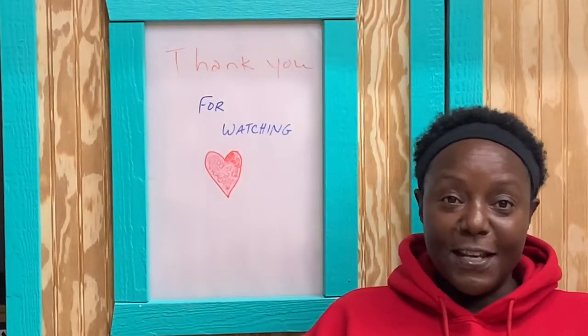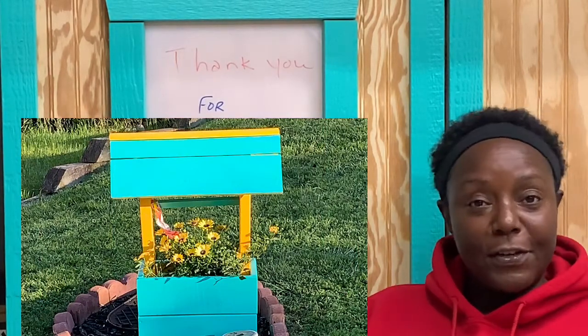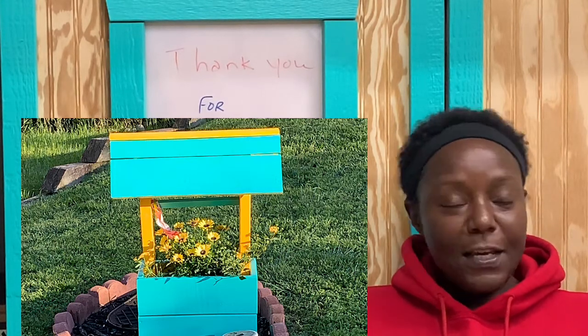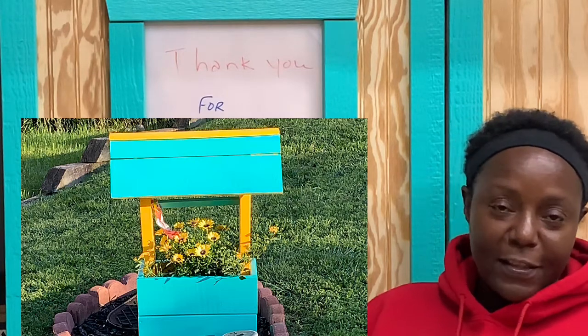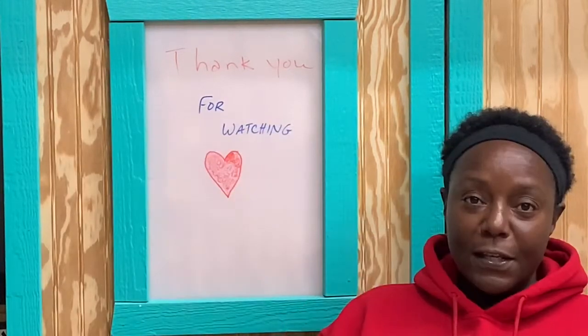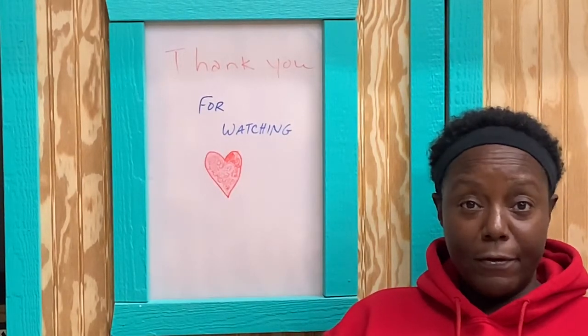All right, y'all, so today what we're gonna do is a miniature wishing well planter that you can put out in your garden. You can put plants in it or do whatever you want to do with it. It's gonna be so cute, you can just leave it out there empty and all your neighbors will be envious of it. And once again, this is made from scrap wood that I just had laying around the garage.